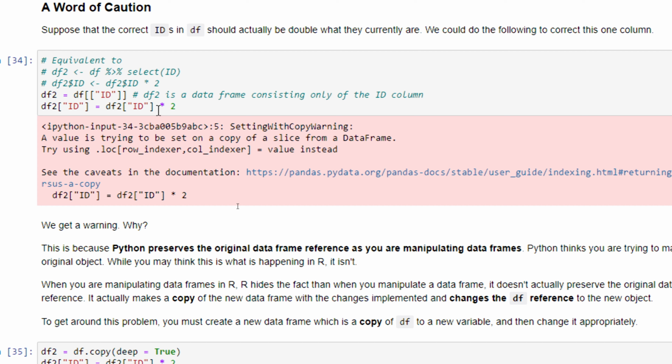I only want to change the ID column of df2, but because Python preserves references, it thinks that I'm referring to the ID column of df and not of df2. So Python's giving me a warning because it thinks that I'm trying to manipulate two things at once, because this df2 is referring to two different ID columns from two different data frames.